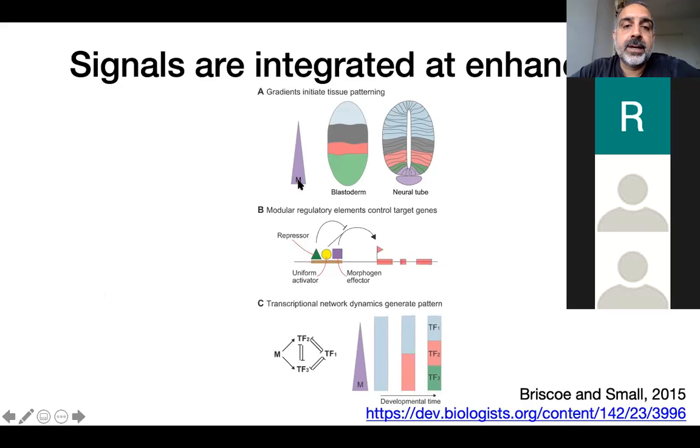So what you're seeing here again is a simple gradient, either a blastoderm or a neural tube, with particular activation. An enhancer can be repressed, it can be constitutively active, or it can be affected at particular time points by a morphogen. All of these three elements within an enhancer will cause the expression of a downstream gene. And these genes will be ones that control cell behavior, for example, enabling a junction to remodel or something along those lines. So just as there are intimate networks of signaling molecules upstream, these transcription factors themselves have very complicated dynamics as well that ensure proper pattern.